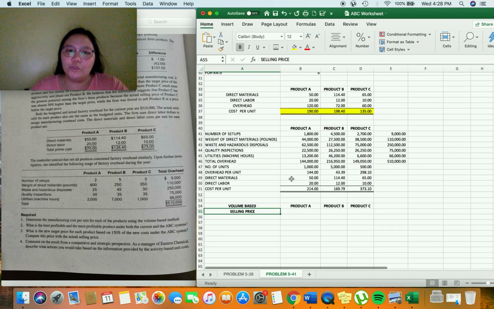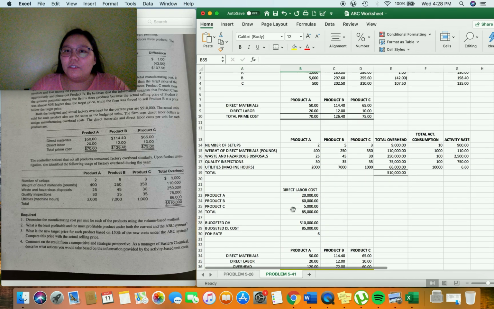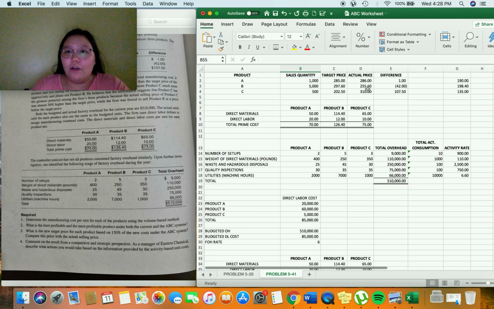Kasi that is the actual amount that we can get from selling, or we can receive from our customers from selling. Lagay ko na dito para malinaw. Actual selling price. Yun talaga yung makukuha mo from the customer and not the target price naman. Remember, the target price, ang nagsiset lang din yan is the company. Diba?